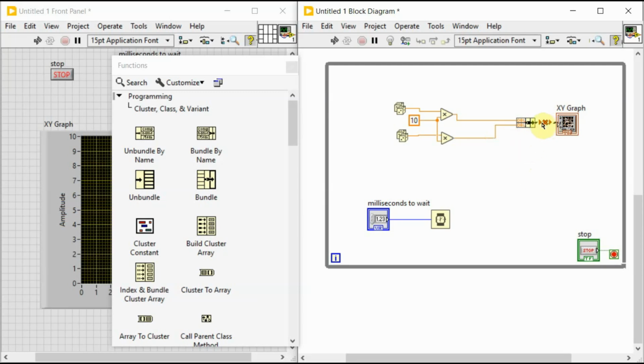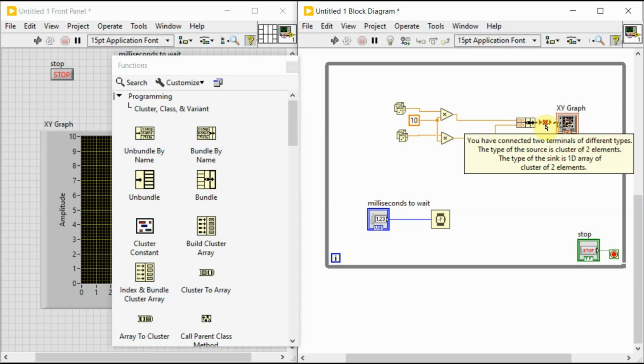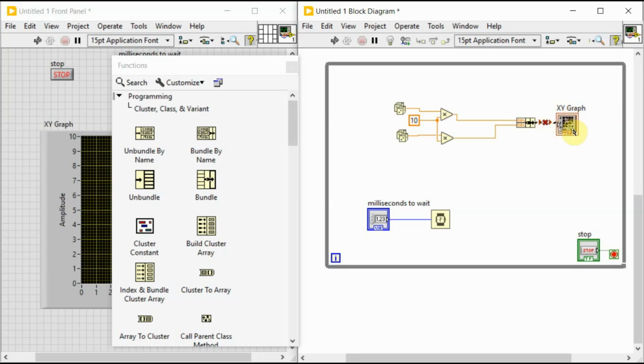However, we still have some error here. The XY graph actually expects this variable to be an array, not a single scalar value.